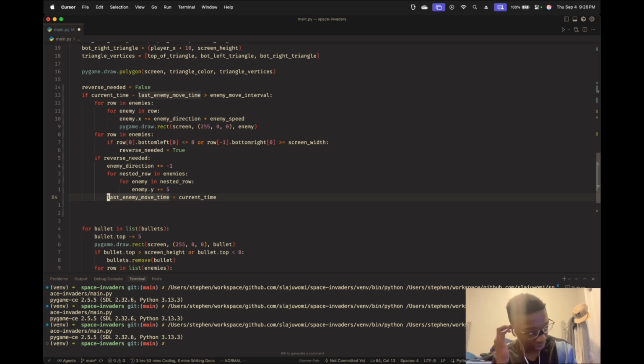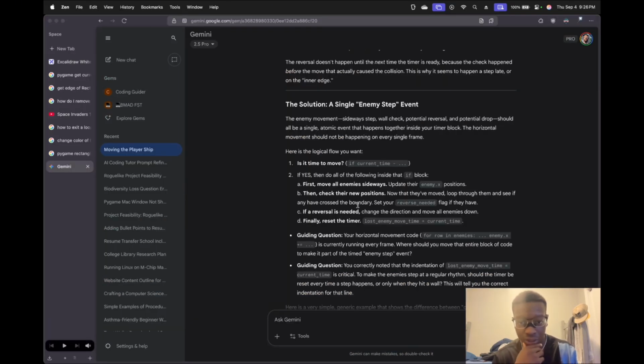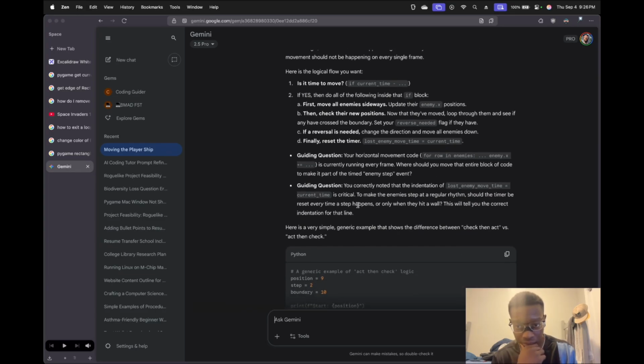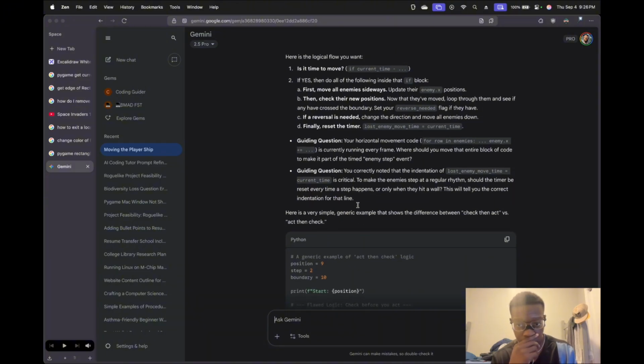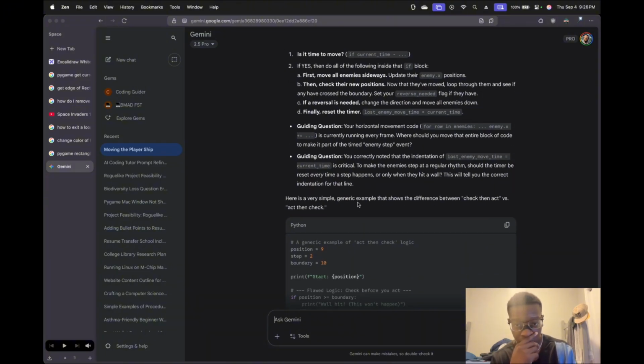Should we be resetting the timer when a reversal is needed? I think we should be resetting the timer every time we move, whether or not reversal was needed or not. I think it's every time a step happens, not only when they hit the wall.